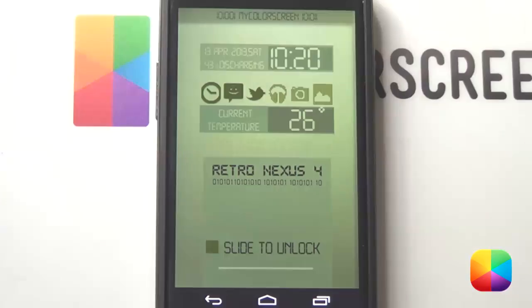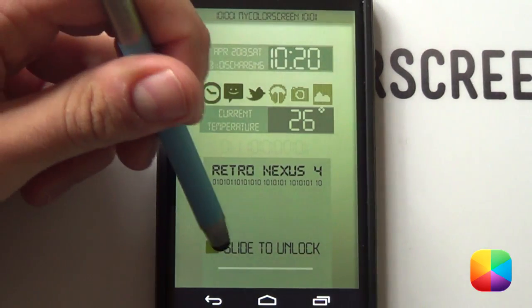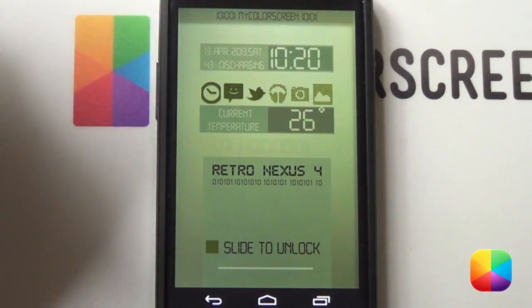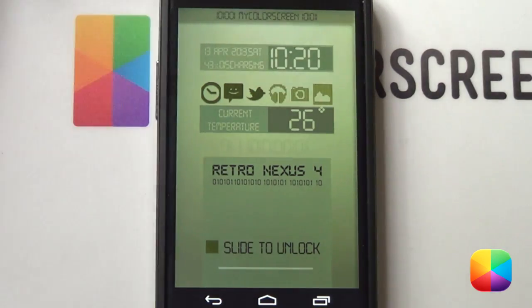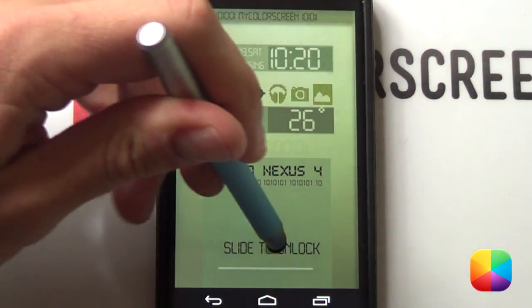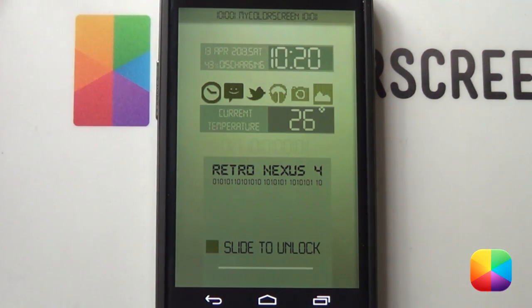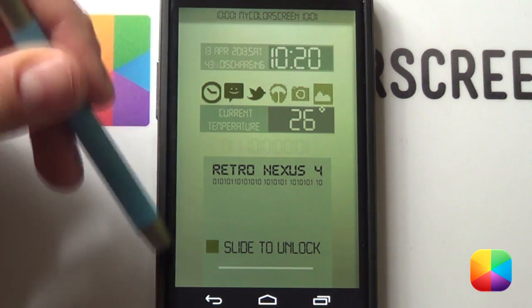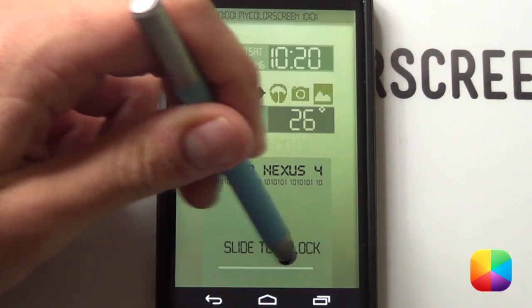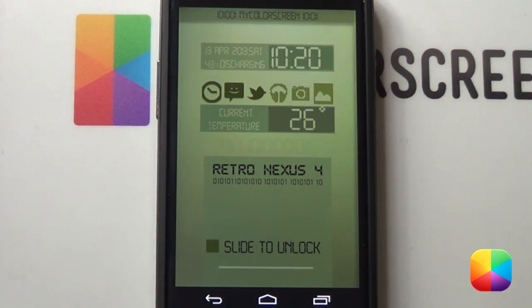Boom! So we all know that with every great home screen comes a very powerful lock screen. And I highly recommend that the best app in order to get your best lock screen is Widgetlocker. As you can see, this is purely Widgetlocker. No fancy tricks, so let us begin with this tutorial.